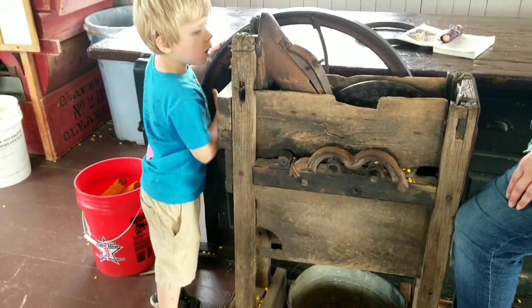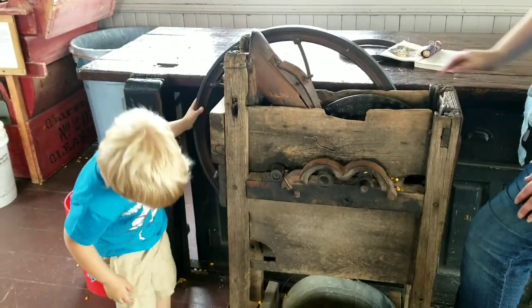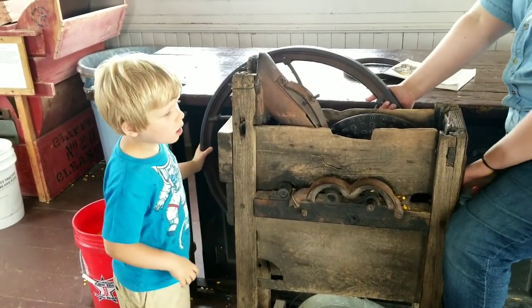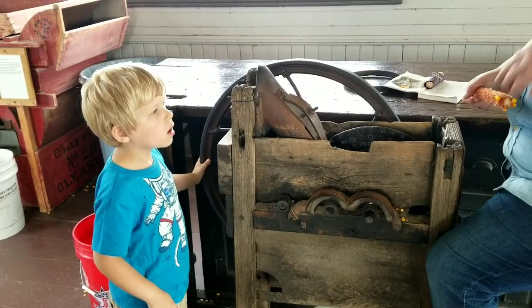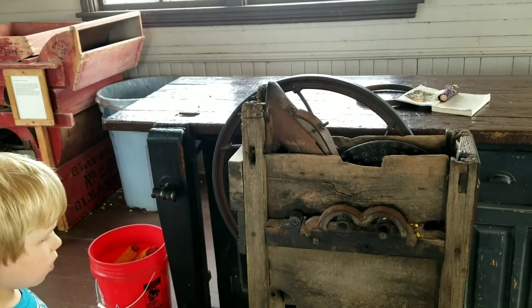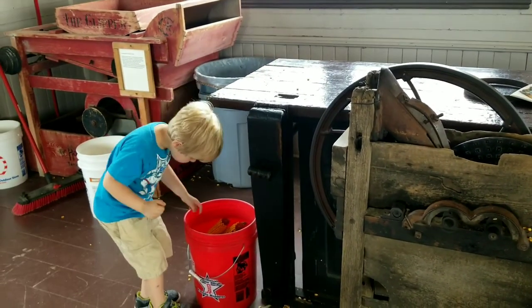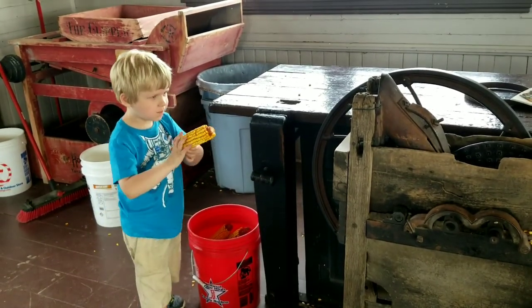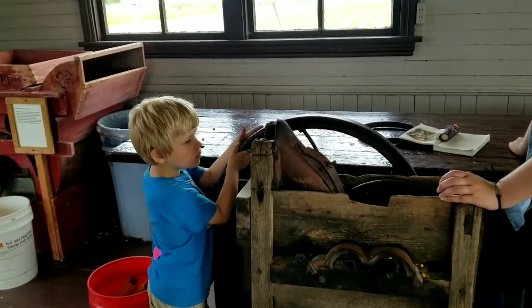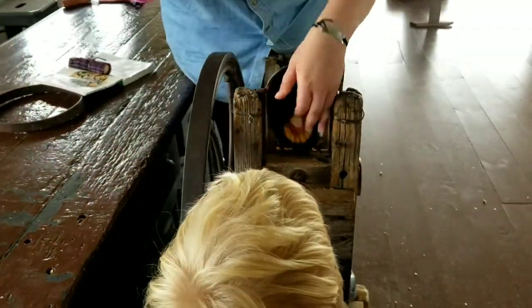Opposable thumbs, son. Opposable thumbs. Found a big one, huh? Popcorn kernels are coming out. What? Go for it.